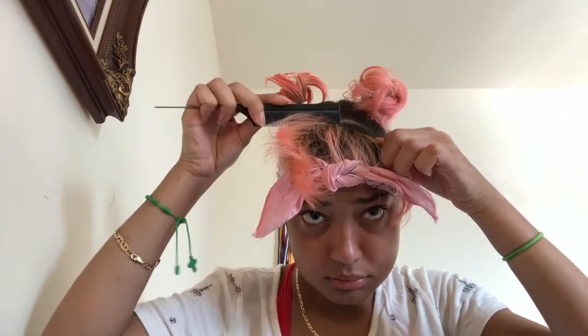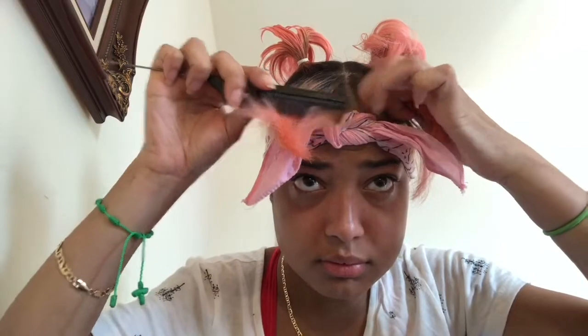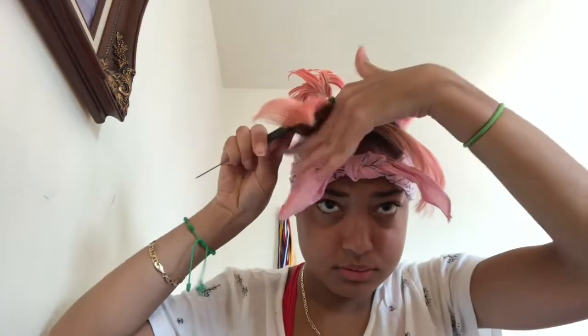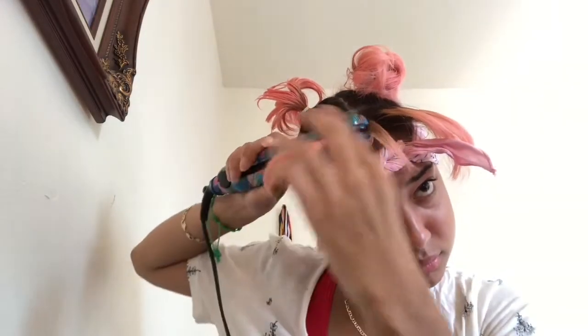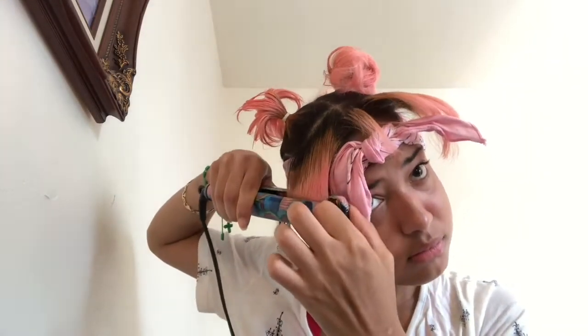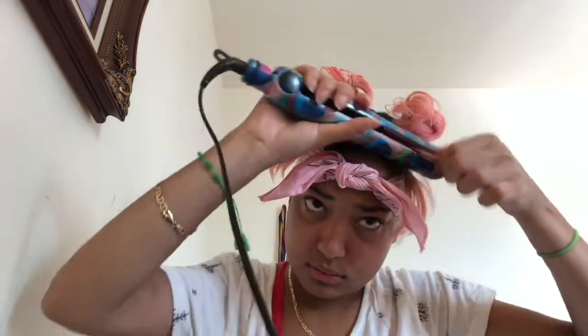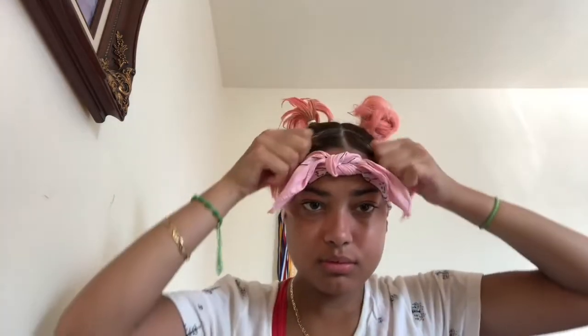Once I'm finished with my bang, yeah, I just had to finish that part. That part is annoying. I'll make sure I flatten that well. Don't worry, they look a little crazy now, but I'm gonna put them with my bandana to flatten them in a few.